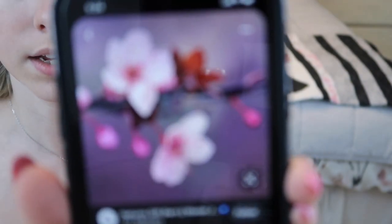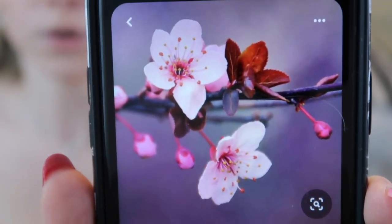I love the idea of those with marble. I just think it's so beautiful and such a gorgeous combination, and I really wanted to do it. These are what they look like. Perfect, yeah. And I'm going to put one right here and then one right here. I think that will be really cute.